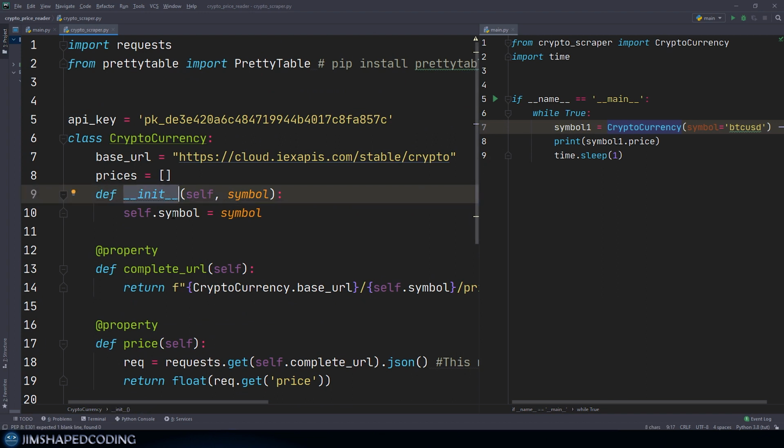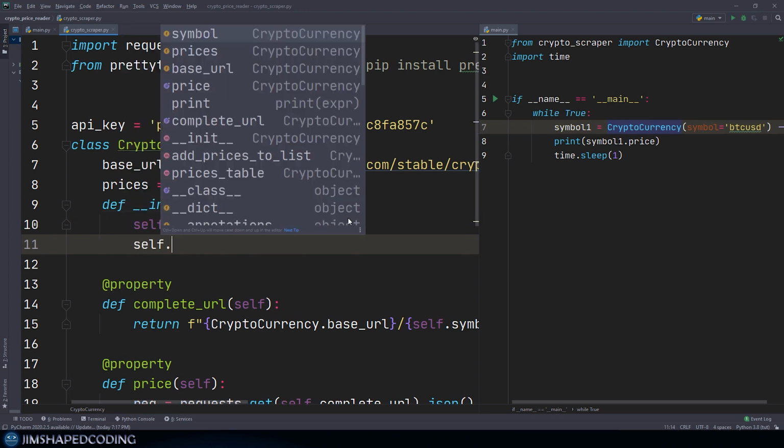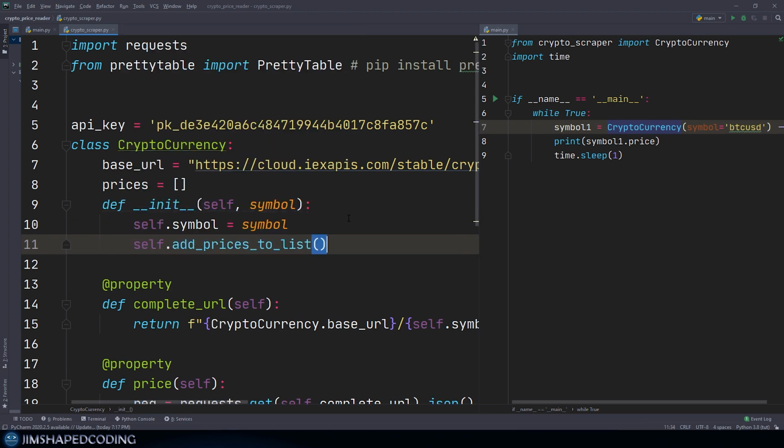This method executes for each instance that we create, so it is a perfect idea that every time an instance is created, we add this price information to the prices list. That's why right after we assign our variables in the init method, we can call the self.add_prices_to_list method, and this will do the job of grabbing the information about all the prices of all cryptocurrencies.